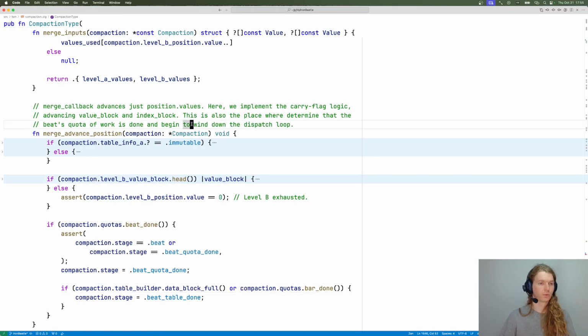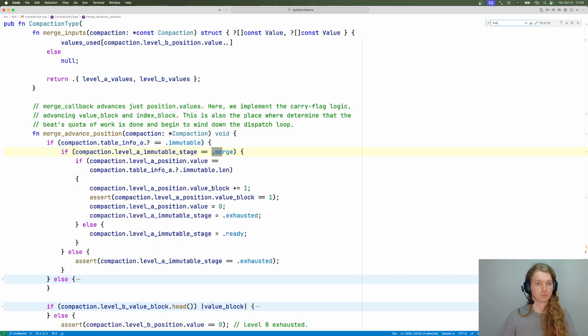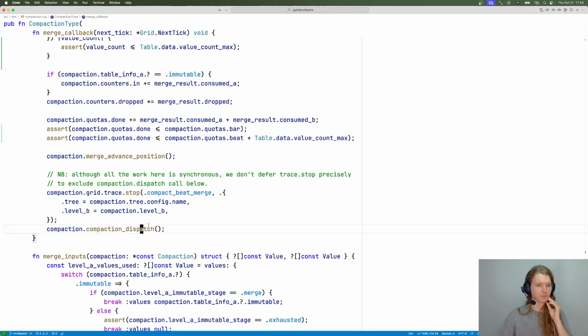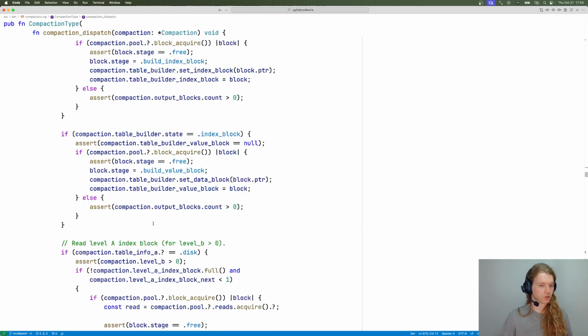Okay, so that was merge advanced position. And then we go back into our lovely compaction dispatch.